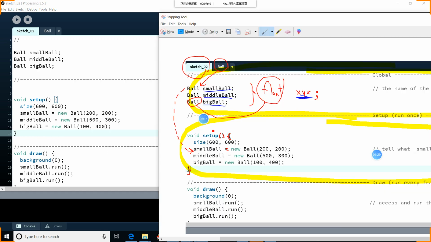Like we mentioned last class, something inside the parentheses here is the information. In this case it's 200 and 200, right?